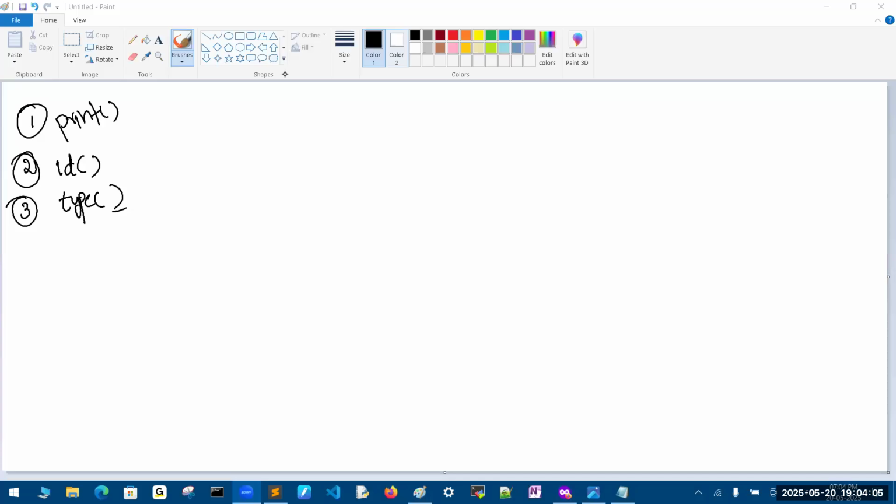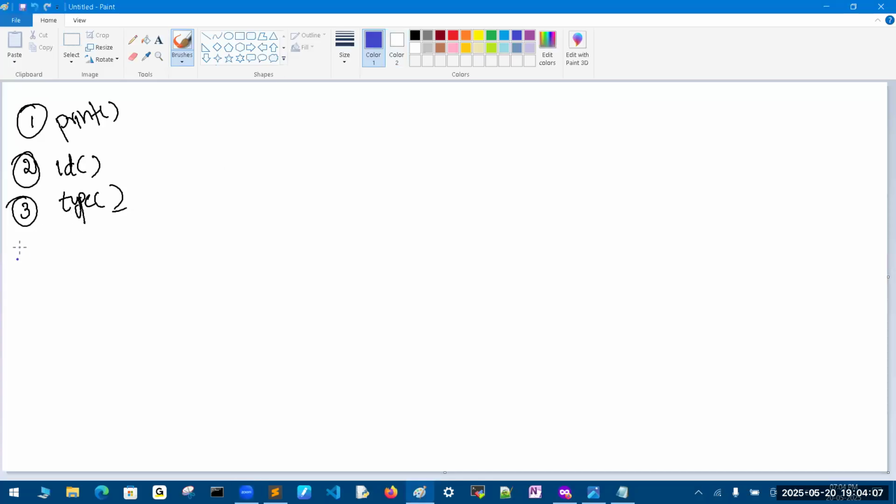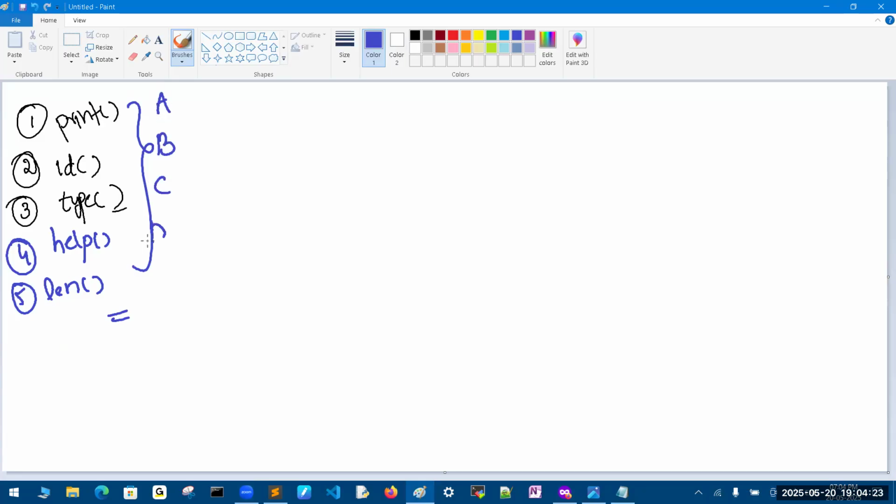Also, for Python, the help function, and the length function, which we don't know as of now. These are basic, like in English, when a general kid starts schooling, this is the way they learn ABC.